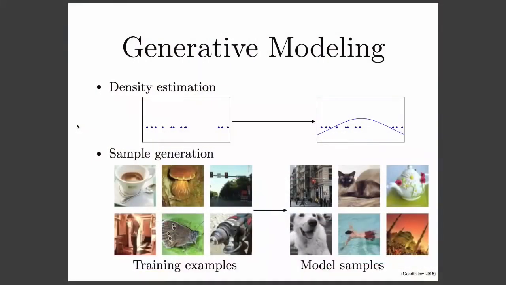We have a collection of many different training examples — in this case photos from the ImageNet dataset — and we'd like to create a lot more of those photos. We create those photos in a random way, where the model is actually generating photos that have never been seen before but come from the same data distribution. The images on the right are actually just more examples from the ImageNet dataset. Generative models are not yet good enough to make this quality of images, but that's the goal that we're striving toward.